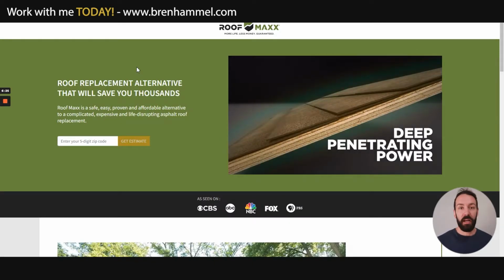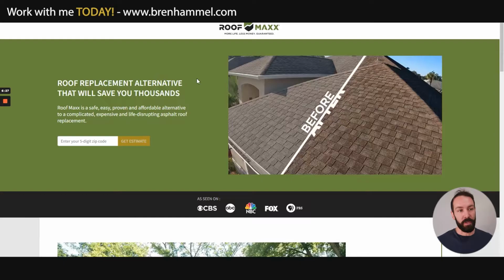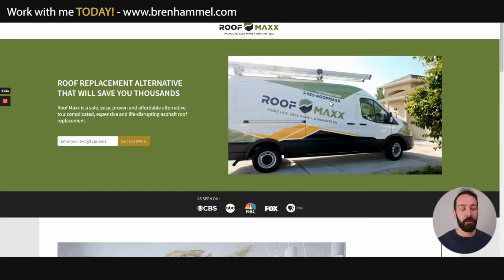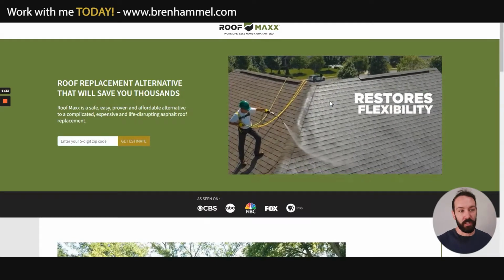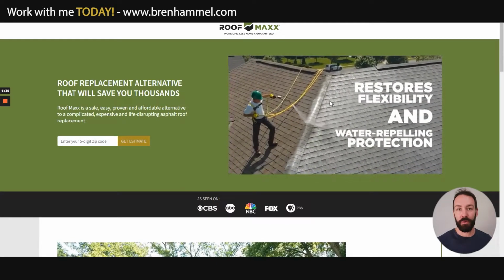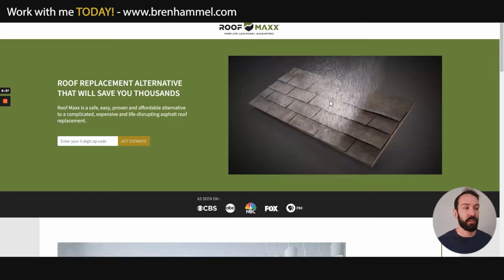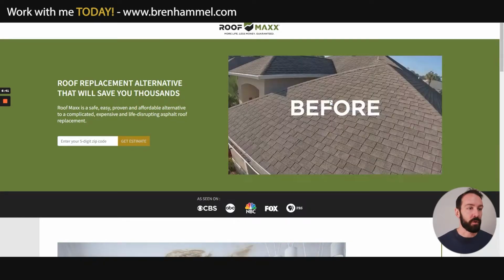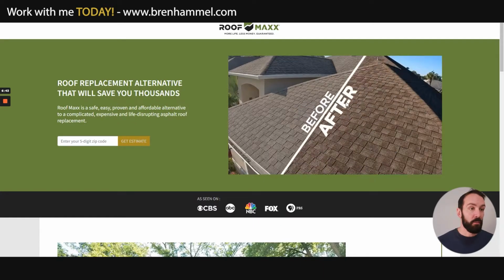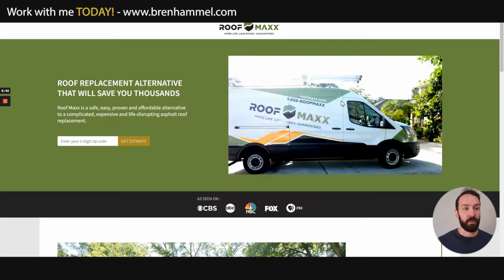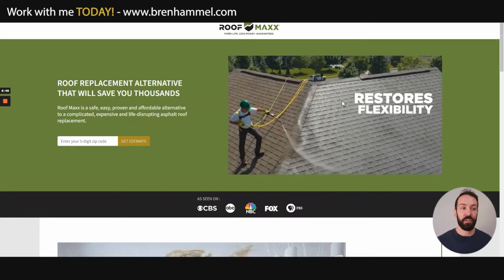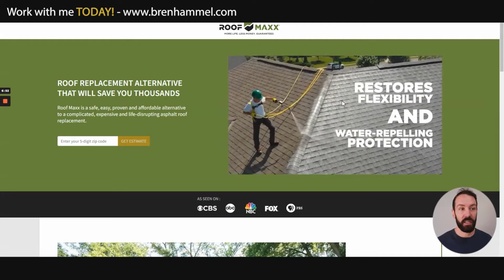So with that said, let's jump into the first landing page, and what we have here is Roof Max. You're probably getting the understanding of what they do. It's not roof replacement, but they apply this kind of liquid material that improves the life and flexibility of the shingles, etc. I'm not going to get into the nitty gritty of the service because I don't know too much about it. But they've got a great GIF at the start showing the before and afters, and also a little bit about the process, setting up the expectations and demonstrating the application of the product.